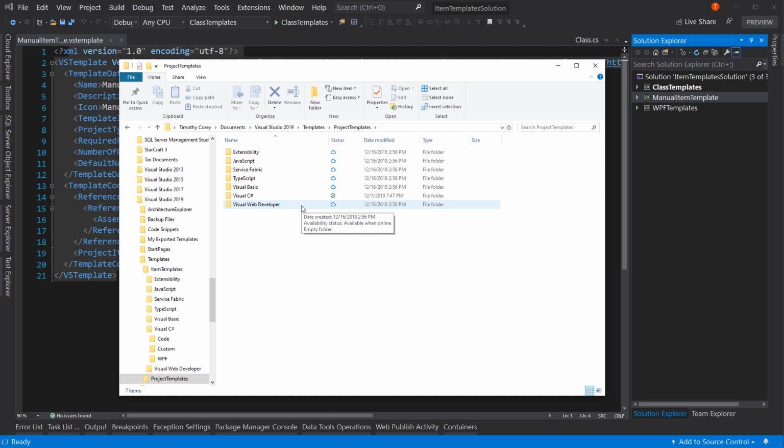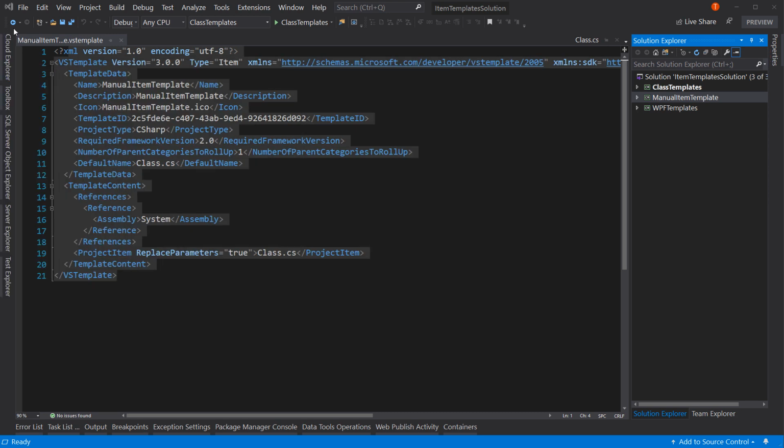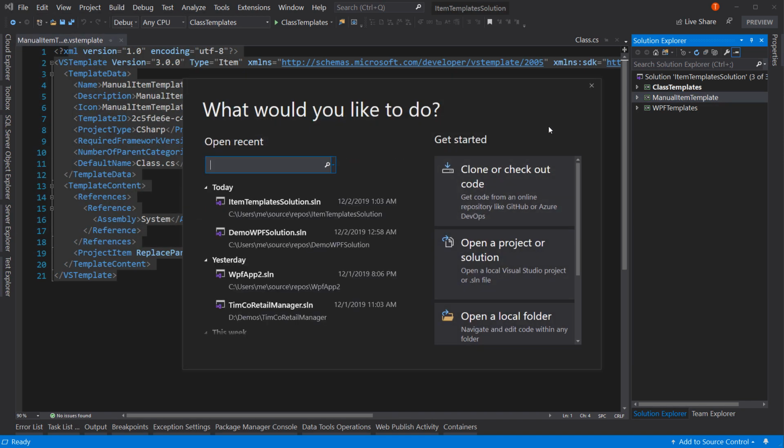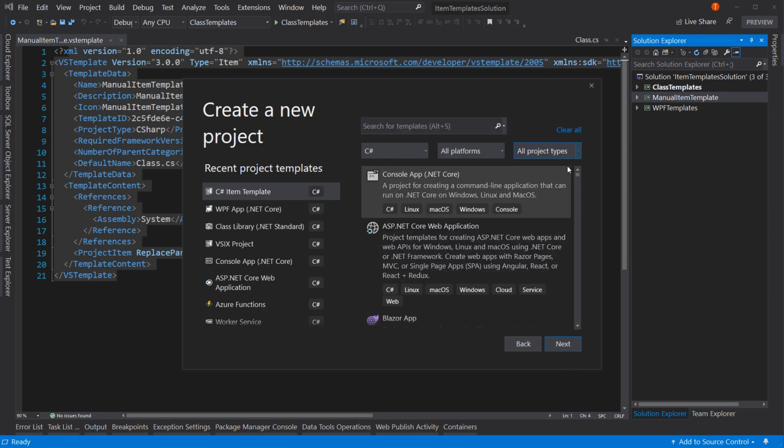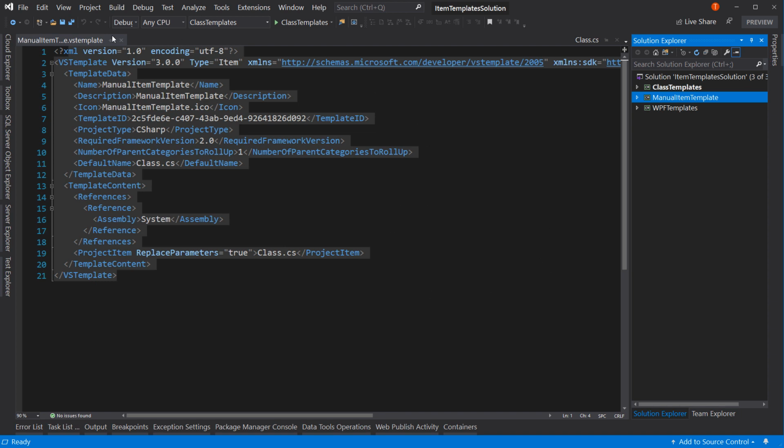just works. I have not found that it works, at least for my version of Visual Studio 2019. I'm still tracking down why that is. I think it has to do with a new dialog. So the new dialog here, so if we say the start window, this dialog right here. This doesn't show the project templates correctly. They don't show at all. And I'm not quite sure why yet. So I'm still trying to track that down to find out what changed in 2019. When I find out, I'll create another video on project templates. That's another one of those beneficial things. But for now, at least with item templates, I think this fully covers how to work with them.